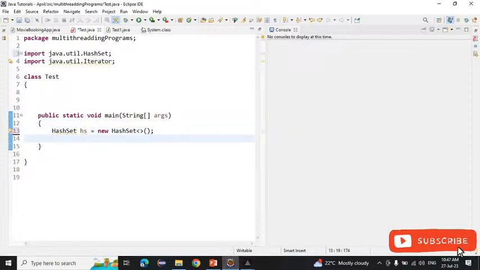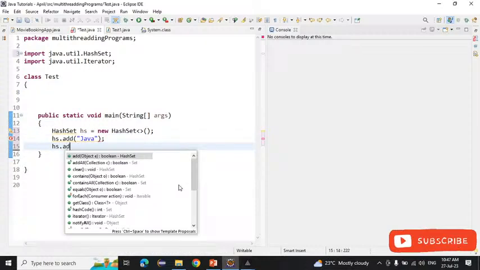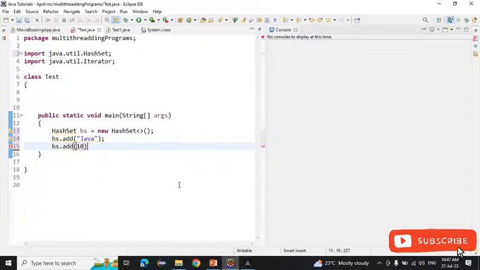If I want to add values, how will we add? hs.add. Firstly we will try to add different types of elements. Java I am adding first. After that hs.add an integer, and a character we will try to add.